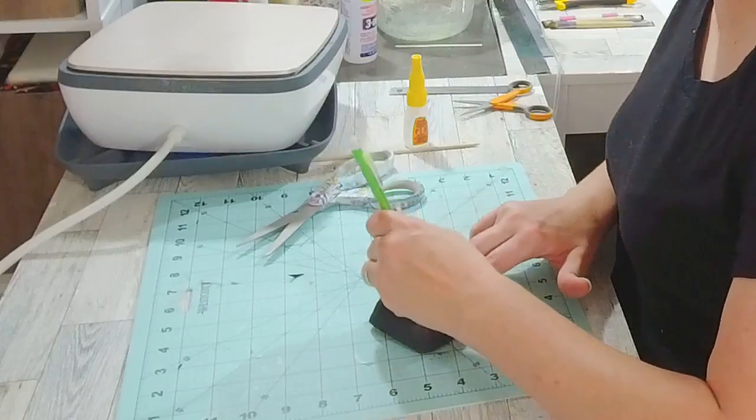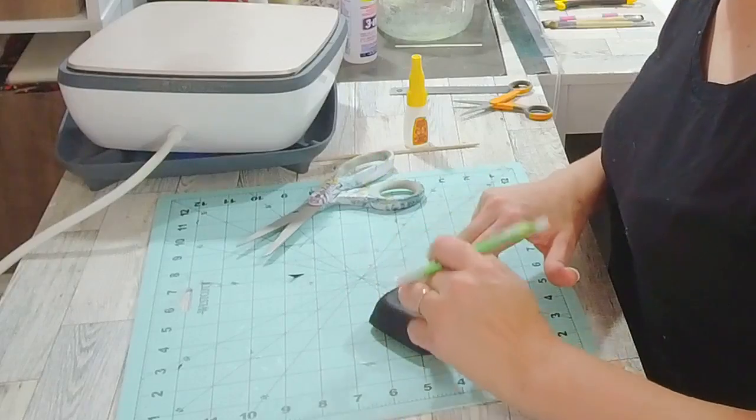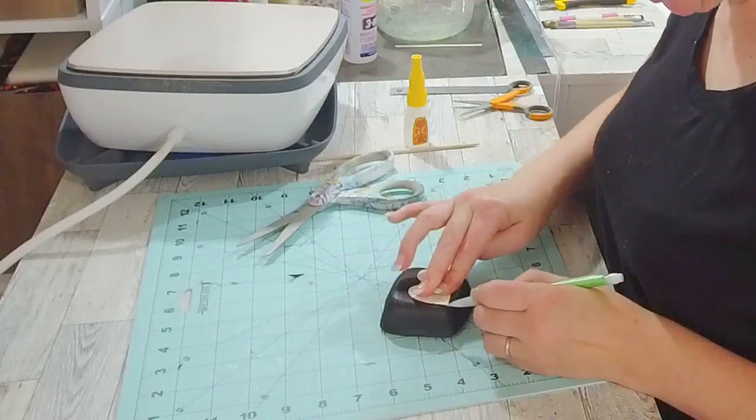That's why I recommended you didn't cut this beforehand, because this piece you're going to want as a template.